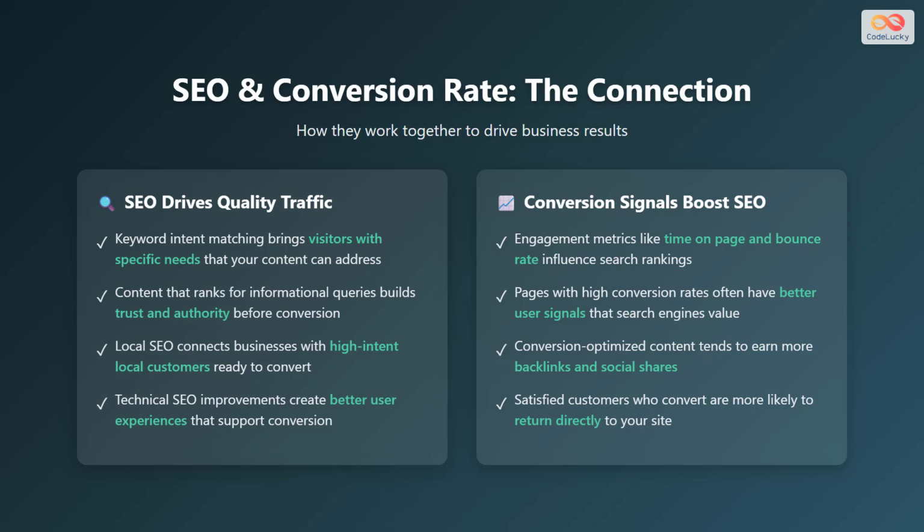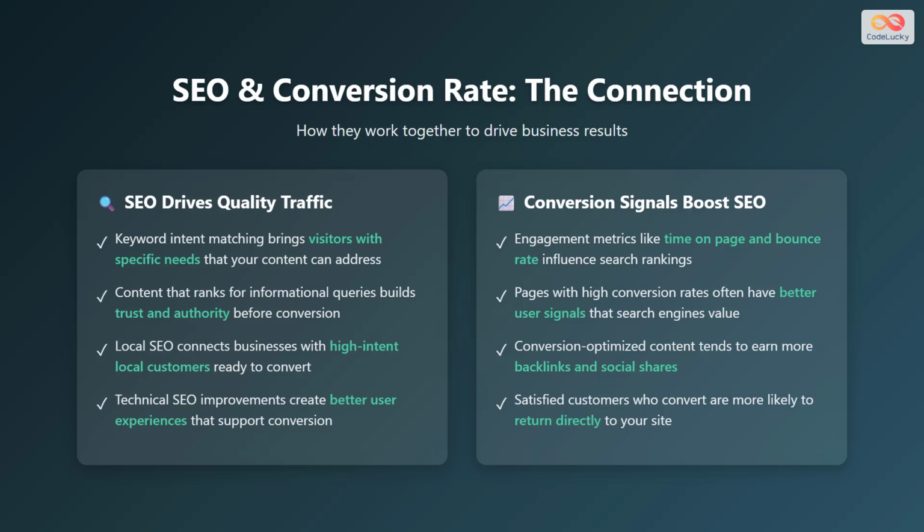Let's explore the connection between search engine optimization, or SEO, and conversion rate, and how they work together to drive business results. SEO drives quality traffic to your website. Keyword intent matching brings visitors with specific needs that your content can address. Content that ranks for informational queries builds trust and authority before conversion. Local SEO connects businesses with high-intent local customers who are ready to convert. Technical SEO improvements create better user experiences that support conversion.